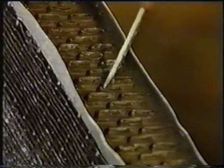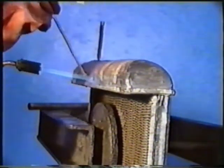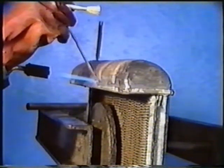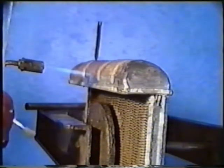Note that before we start a repair, we should visually inspect the core for damage and the tubes for blockages. This particular radiator repair has a large overhang. To eliminate the risk of it dropping at the center, we first of all spot it in position in the center of the tank. Ensure that it is very centrally seated up against the header plate.